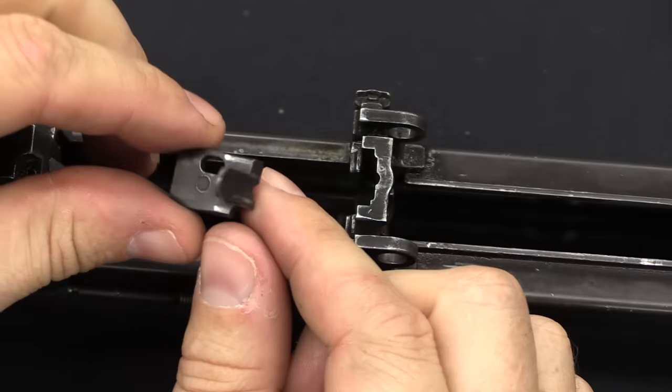The machine gun group has one sear in the back — pull the trigger, the sear goes down and the gun fires; release the trigger, the sear comes up, catches the bolt, and it stops firing. Very simple. In the rifle or carbine version there are extra bits at the front in the form of a hammer-fired system with a hammer and an auto sear. In full-auto you have to trip the auto sear, the hammer goes forward, the bolt cycles back re-cocking the hammer, then when the bolt goes forward it trips the auto sear and drops the hammer. The selector switch here is full-auto and semi-auto, and that's one of the differences between the 63A and the 63.